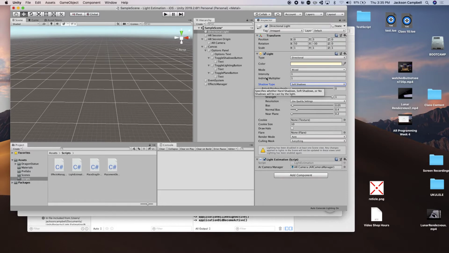Okay. And then this light currently is in the center at 0x and 0z, so sitting right at the origin, and then 3 meters up. So basically an overhead light, right?